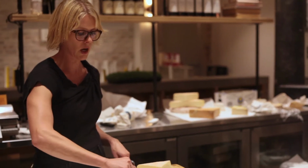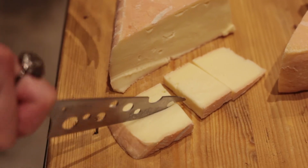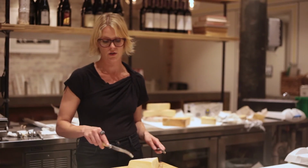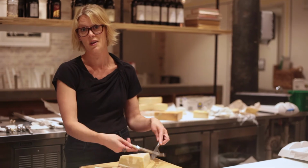So I'm going to start to cut along the plank of cheese. And then I'm going to switch my cut and go this way. So I wind up with 4 even portions and I get even rind distribution along all of them. Then I just take my prongs, pick my piece up, and put it right onto someone's plate. It's easy.